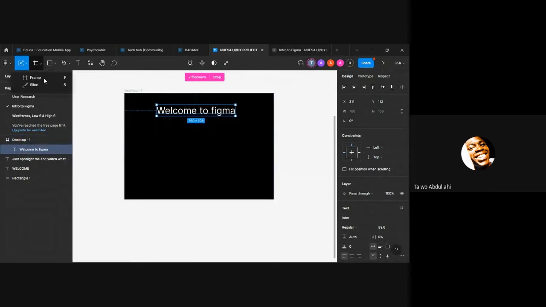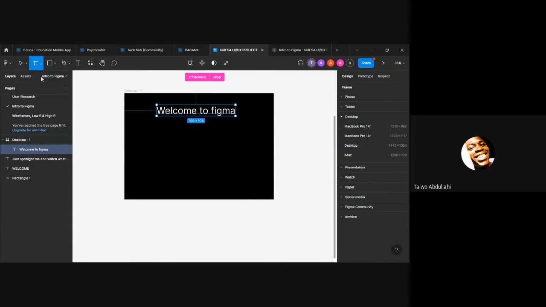After the frame, we have the slice. Along the line, when we get there, I will explain it to you. The third box here, we have the rectangle, we have the line, we have our arrow, ellipse, polygon, star, and place image. I'll tell you how to use everything one by one now. The first one here is rectangle, right?